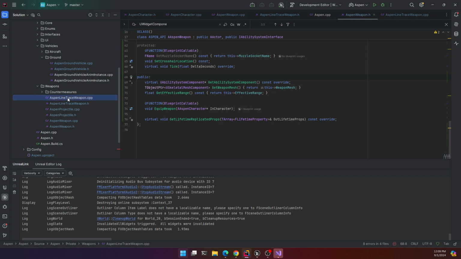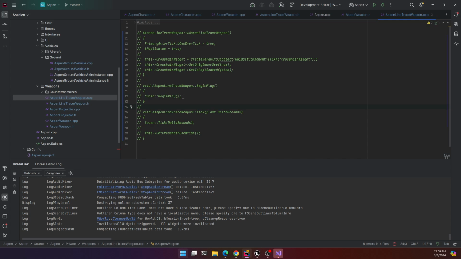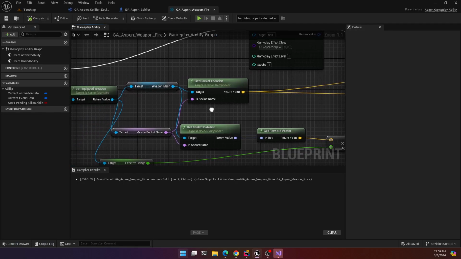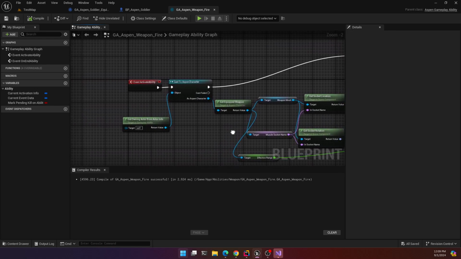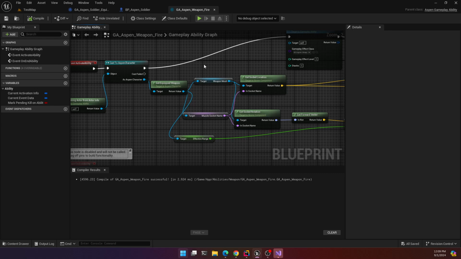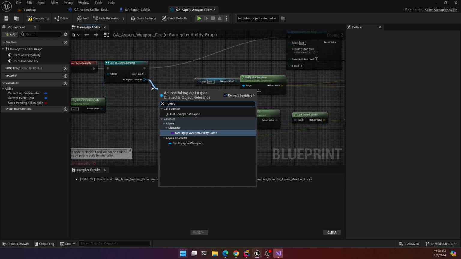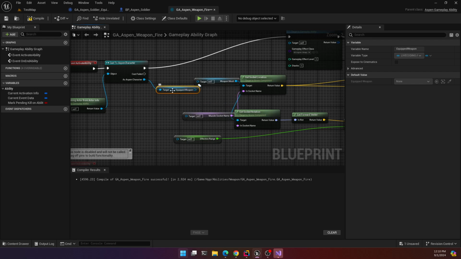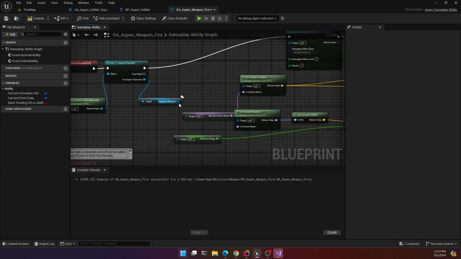Line trace weapon, all I had was, yeah, so I think, let me replace this. Yeah. Come on.